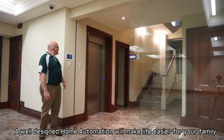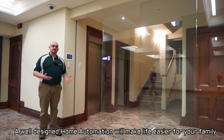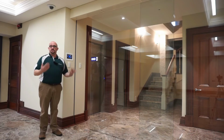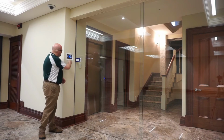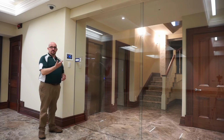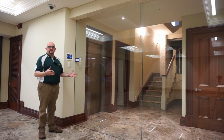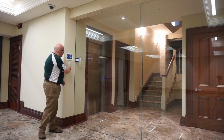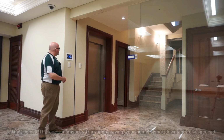If you're leaving the house right now and you wanted to completely lock everything up, make sure the blinds are closed, turn all the lights off, set the alarm and so forth, we can do a function here on the touch screen, which is a house off button. I'll just press it in a second, which will turn all the lights off and go dark, and set the house off to close. So I'll open the door again, as if we've just walked through, and then when I press the house off button, it will close.